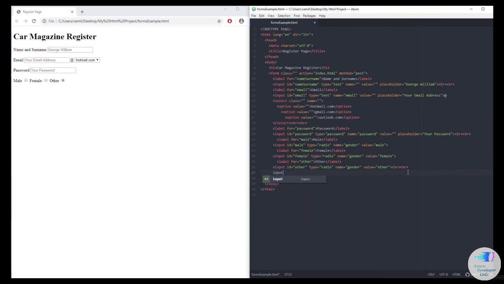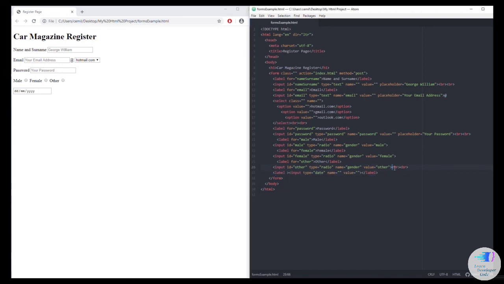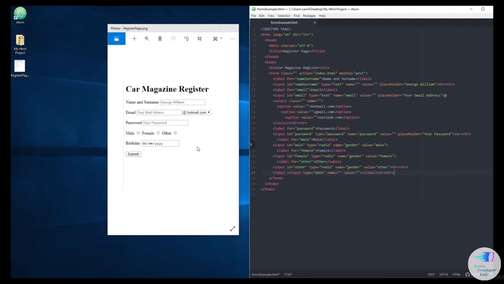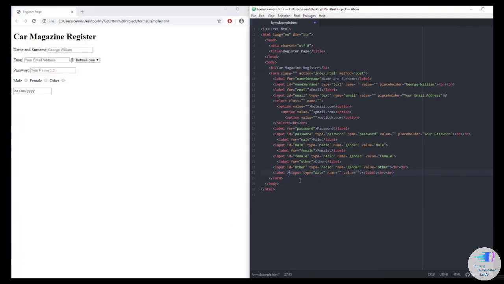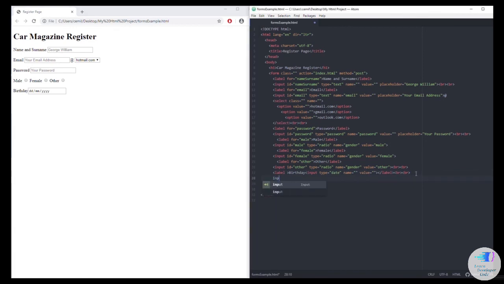Now it's time to gather the date of birth of our user. So for this, we can add a new input tag of the date type and a label for it. So as you can see, once you get used to it, everything's quite easy. So I think that's pretty much the screen structure that we want, yeah? Now, we do have one last thing, which is the submit button. And it's enough for us for right now just to add an input tag of the type submit.